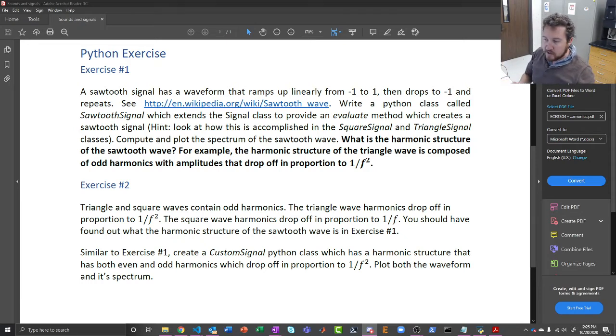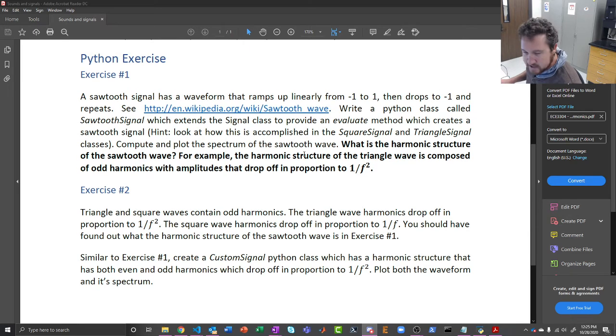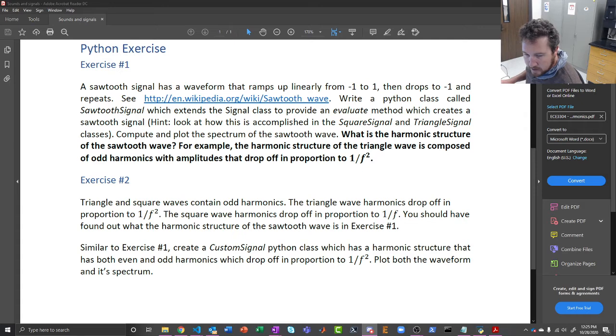So what I would do for exercise 2 would be to work my way backwards, right? I would build my spectrum and then do the reverse to see what signal comes out the other end, right? I would look at the ThinkDSP spectrum class, see how that's constructed, and then create my own custom spectrum that met those requirements, and then go from there to see what the waveform looked like. So there's a couple of different approaches to solving this one, but both of them are going to require taking a look at the code itself, which I think is a pretty good exercise. All right, any other questions before we move on?